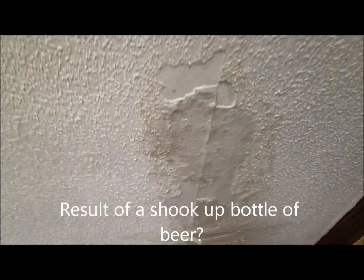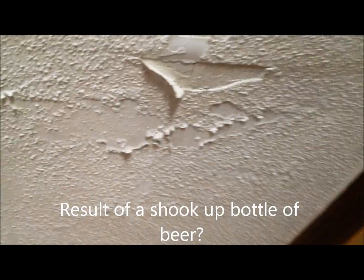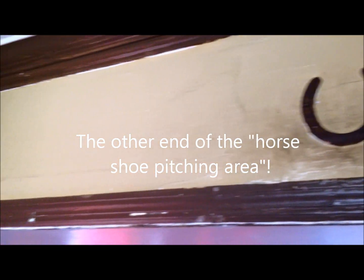Here's a typical example of the ceiling, where we've got spots in the ceiling, watermarks that come through, the popcorn ceiling texture paint, and all that has been peeling away, coming apart. You can see the condition where it looks like maybe some of this had gotten wet above the headboard here.